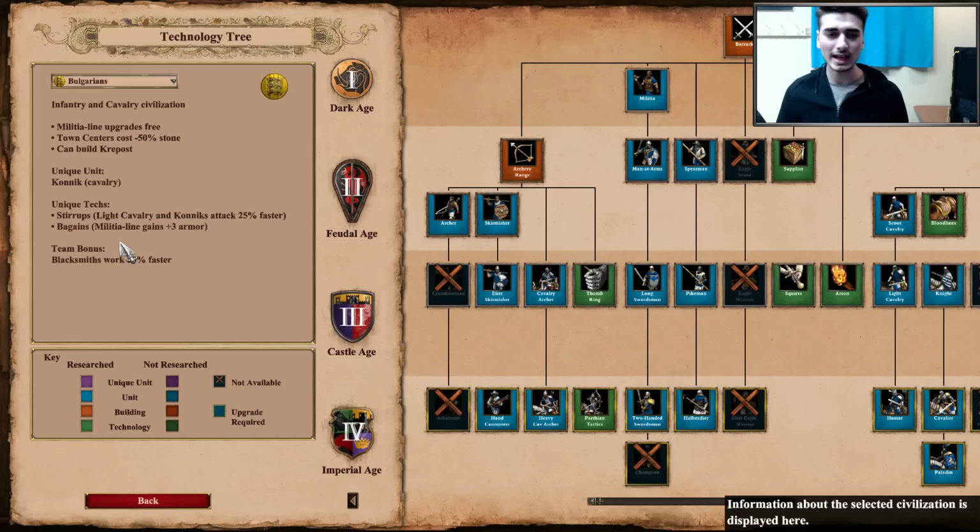Their other unique tech is not as good in my opinion. It's the Bagains, giving the militia line +3 melee armor. This is okay, but since they're missing the champion, it's actually not the best in late game. And I mean, I could see where it would come up in trash fights. I just don't see it being justified considering how expensive it costs.